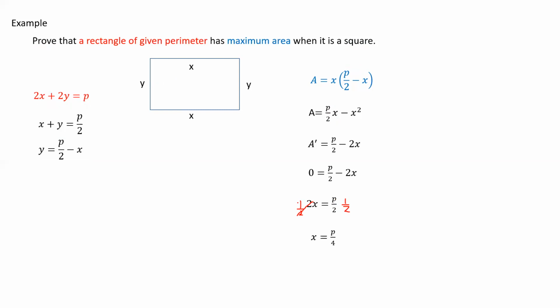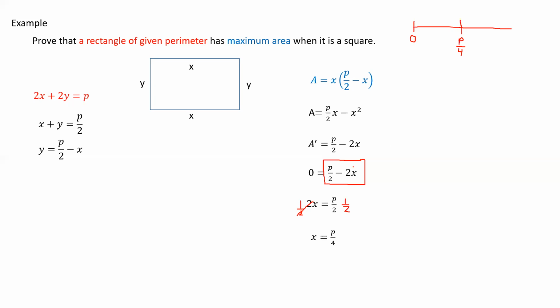Now we need to determine if this is going to be a maximum or a minimum. And this is a little bit strange. How do you work with P over 4? All right, we need something on the left-hand side so that when we plug it into the derivative, we can find out if the derivative is positive or negative. And be careful, you can't go beyond 0. Let's think about why that would be true. We're talking about the length of a line, so you can't be smaller than 0. You can't have a negative length. So what number could we use? We could use 0. Nothing wrong with using 0, so let's put 0 in.